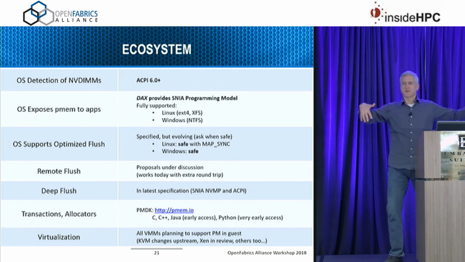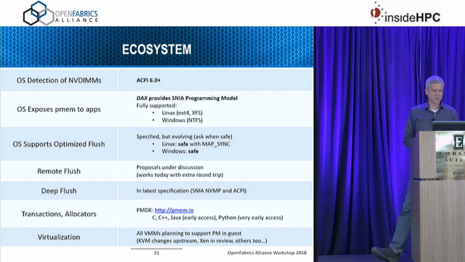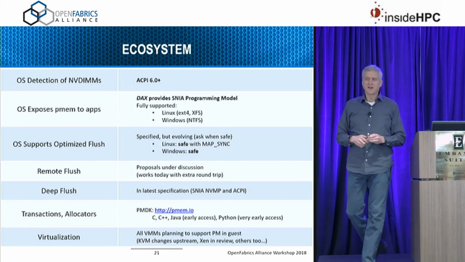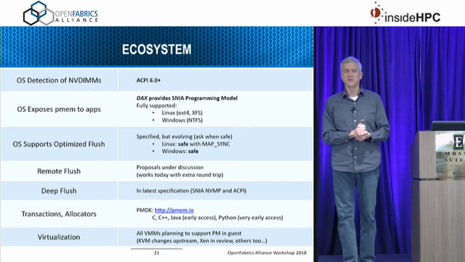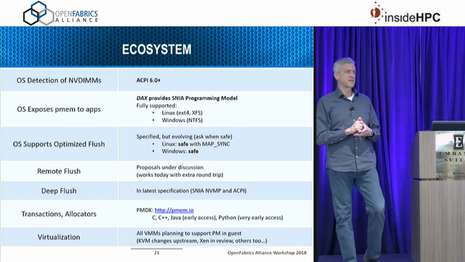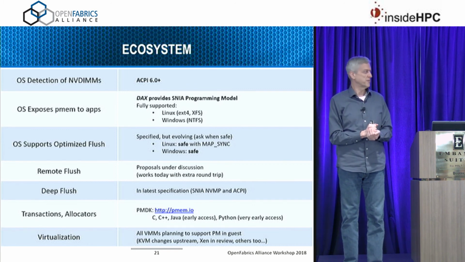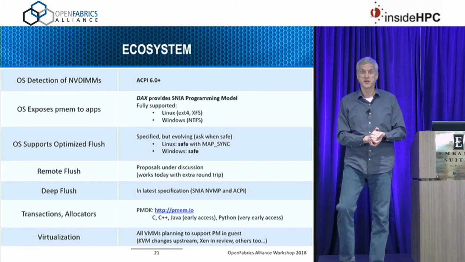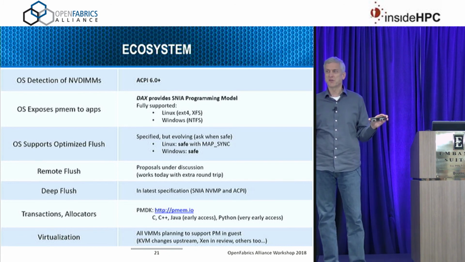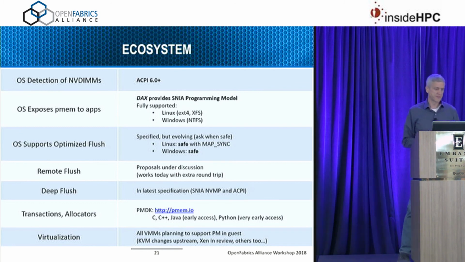Remote flush is something that we're going to talk about in the next talk, so I won't go there. Deep flush is something that is trying to get the store into the smallest possible failure domain possible. And if you're interested in some of these other flushes and all the research we're going to do on these different types of flushes in our SNIA twig, come to the BOF tomorrow at 1 o'clock, and we're going to have a SNIA NVM Programming twig BOF, where we'll talk about this in more detail.